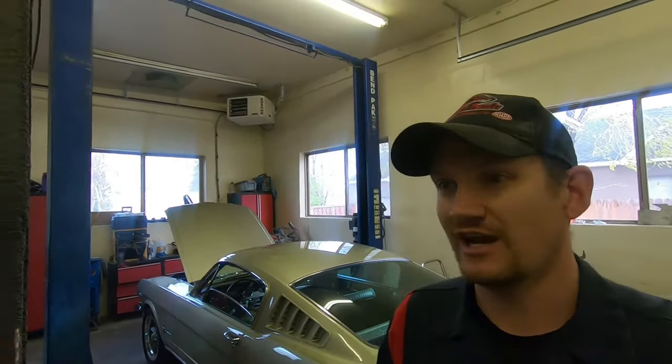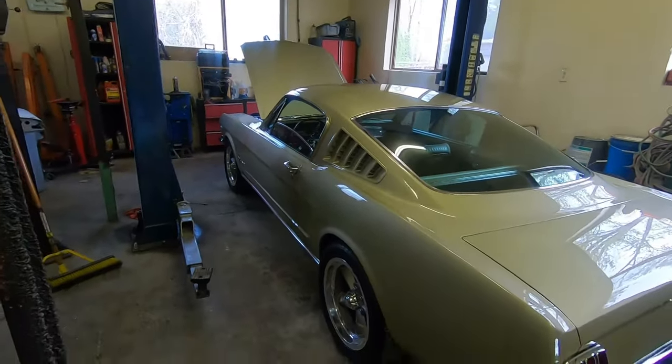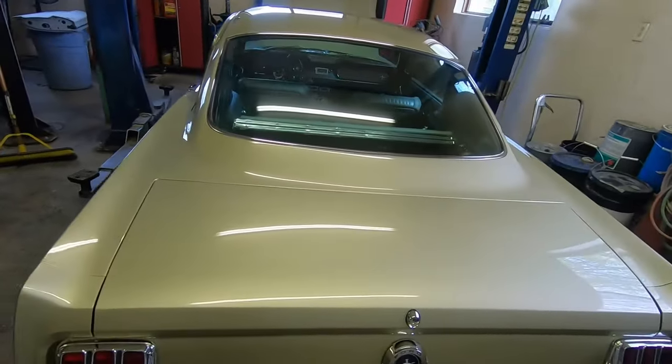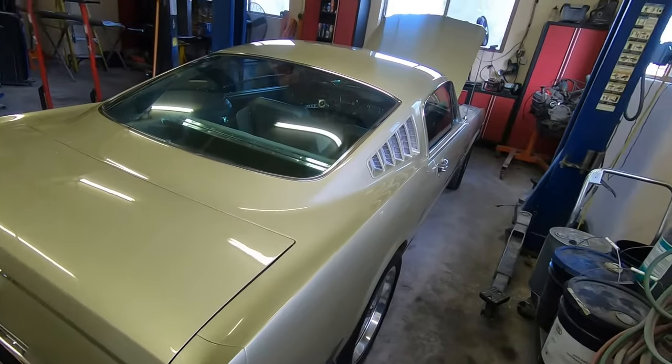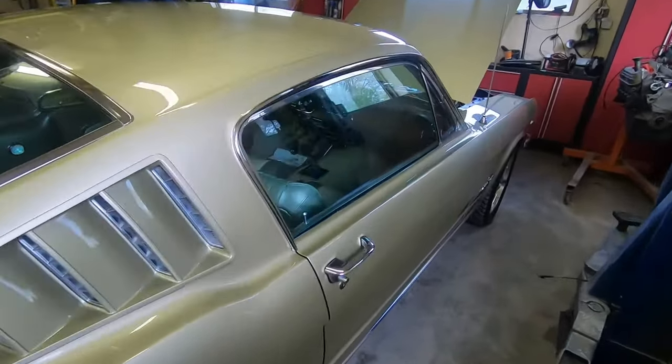Today, we're working on this gorgeous 1965 Mustang Fastback. Very early build, October of 1964 build Fastback. Honey gold, 289, 4-speed. Absolutely gorgeous car.